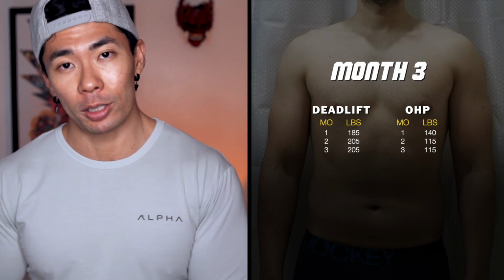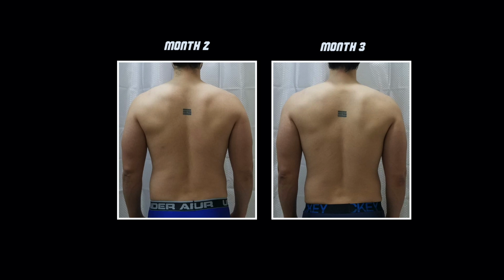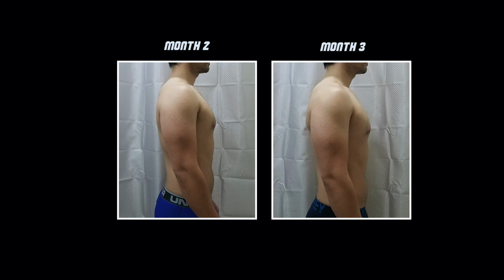And here's his month 3 pictures. As you can see, abs are starting to come in. You're starting to see more of an outline in month 2. You could barely see abs a little bit if you look closely, but abs are coming in a lot more in month 3. Back is looking better, a lot more V-taper coming in. From the side, you can see his arms slimming down a lot more. Especially in month 2, you can see his arms, I guess, held a little bit more fat, especially in that shoulder area. And you can see his shoulders, his delts coming in, his tricep coming in, and just overall just looking a lot better.